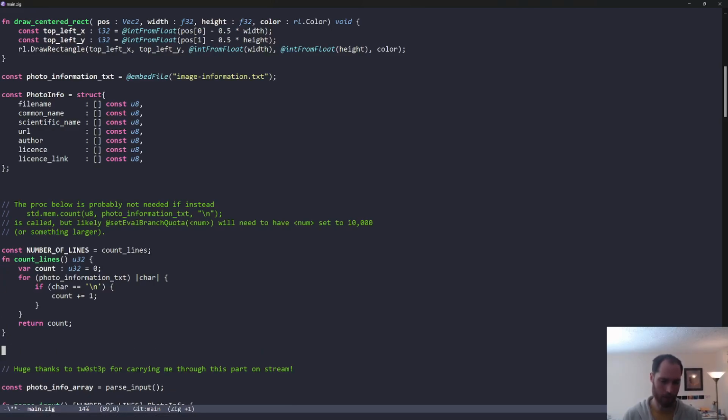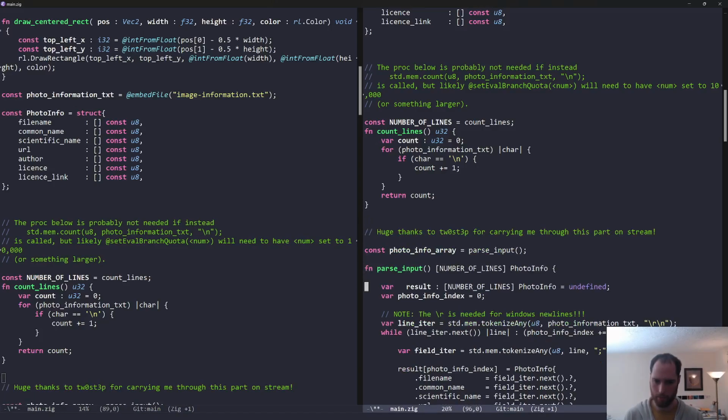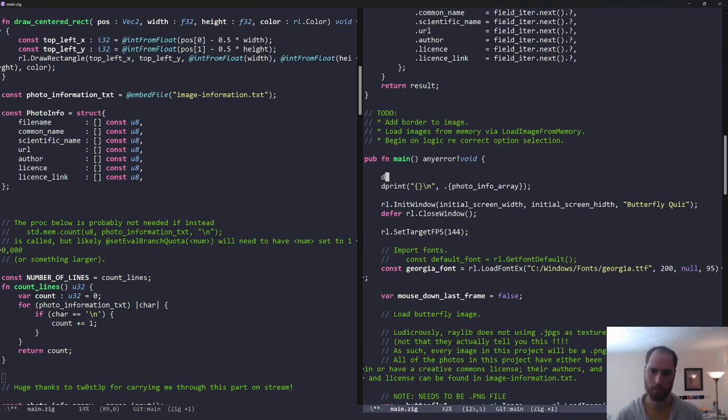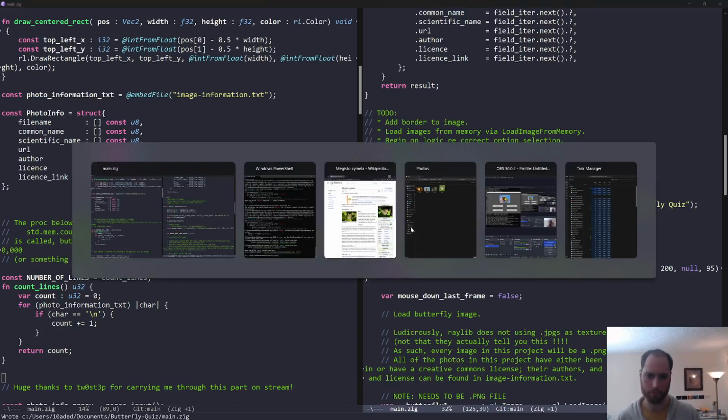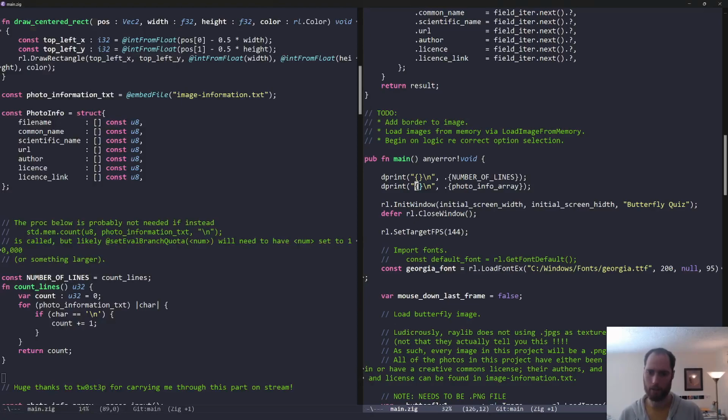And then, let me just check that I haven't done something silly here, by printing in main what the number is. So dprint, what's the number of lines? Actually, I should just say these are debug.